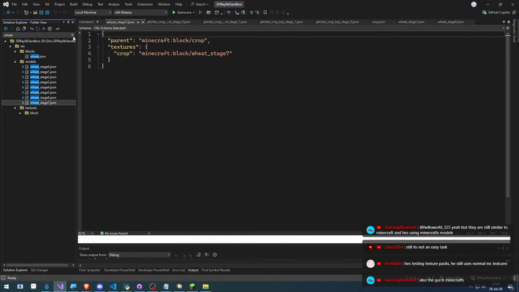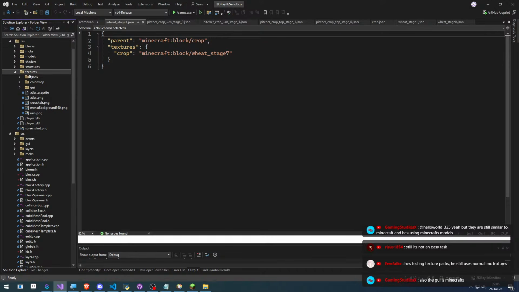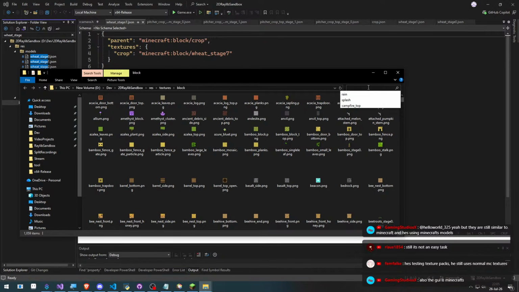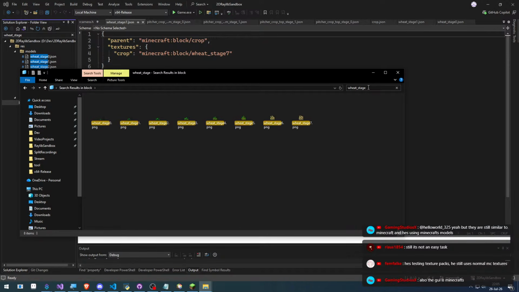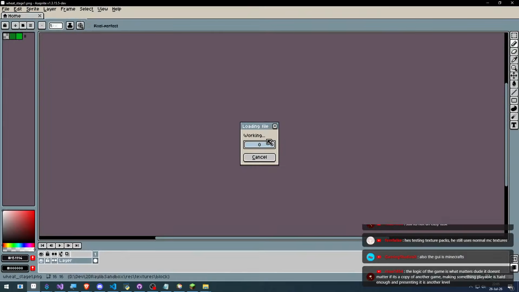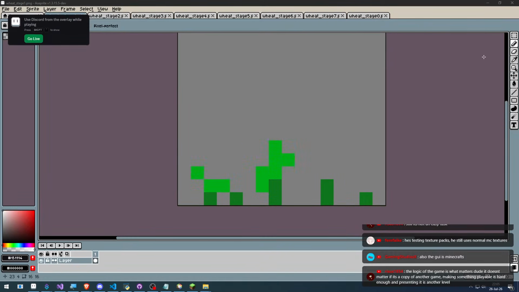In textures, resources, textures, block. I can search for wheat stage, and these ones I need to open in Aspirate, just to see the height.